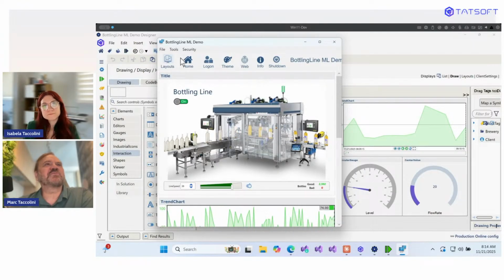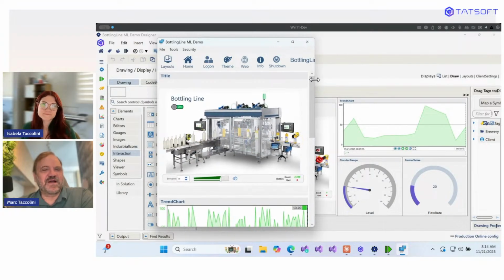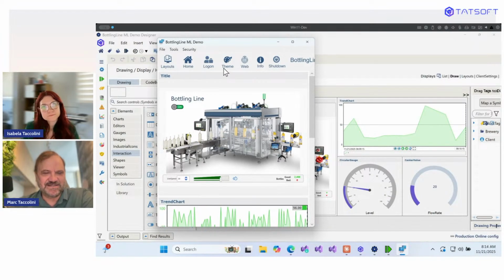Perfect. But what about this title bar? Here we have a problem because I'm cutting this title. And if I try to shrink the title bar, these icons will start to become too small or not be able to see them.